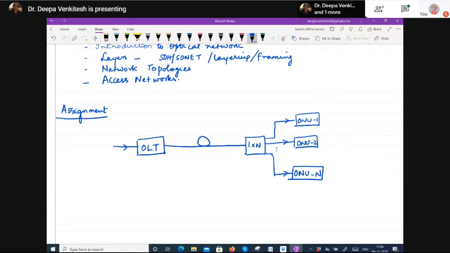In the downstream, we know that the way that it works is this is all in the TDM architecture, as shown here. So the packets that are meant for each ONU are aligned in time, and they are split in the downstream. In the upstream, each ONU will send its own packet, and there is some intelligence in the OLT which will basically range each of these ONUs. So it's not necessary that in reality these ONUs are kept at identical distances. So there is always a ranging that happens, which basically tells what is the distance between the specific ONU and the OLT.